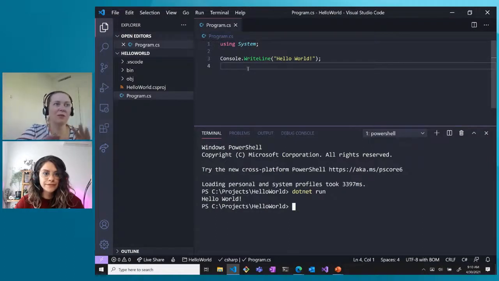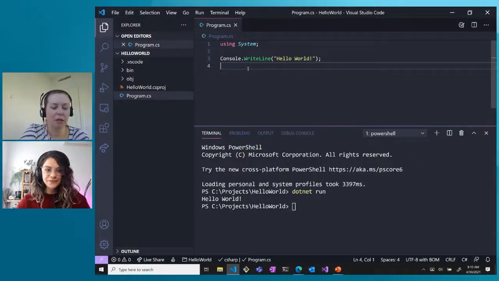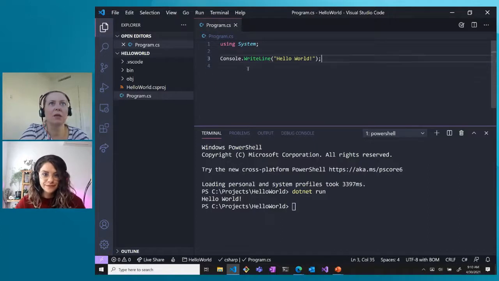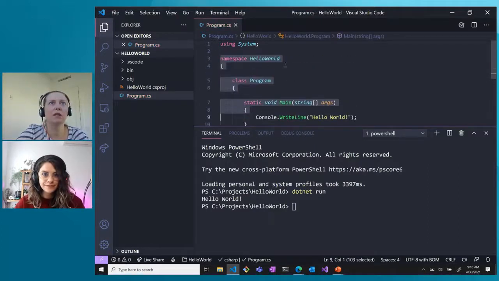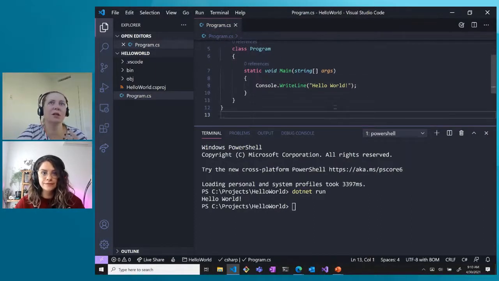We remove all that clunkiness from a basic program to have this. Let me go back to what we had before. It is the same as this, but you see how much easier and cleaner it is for someone getting started to have that.